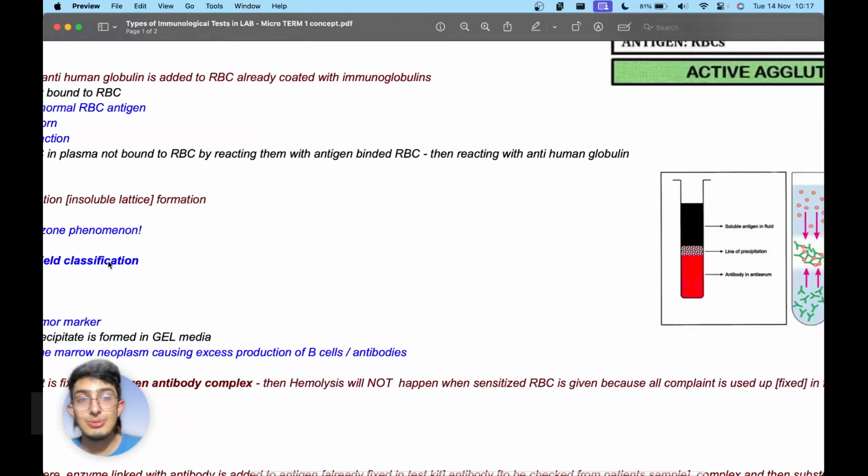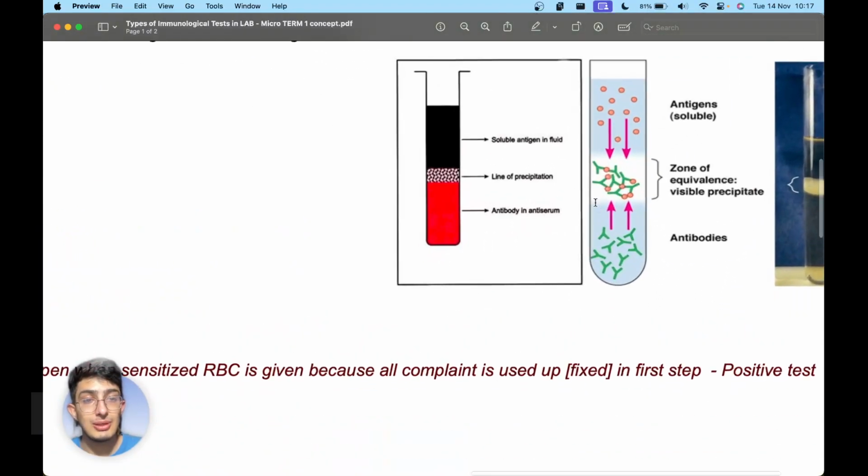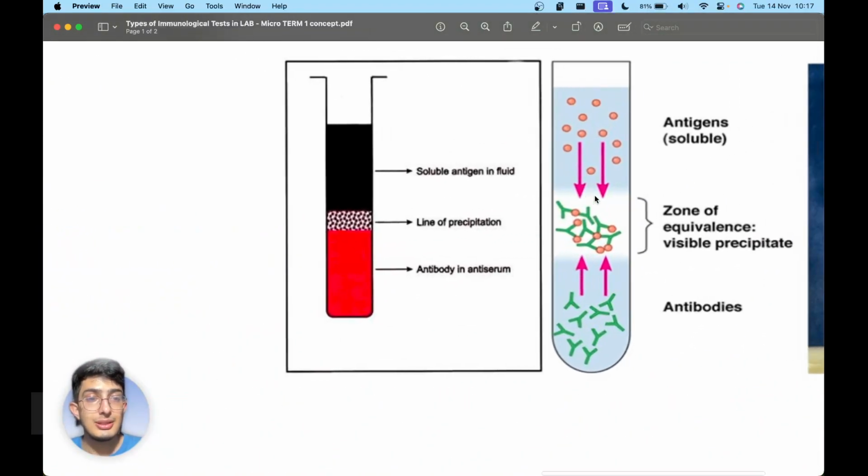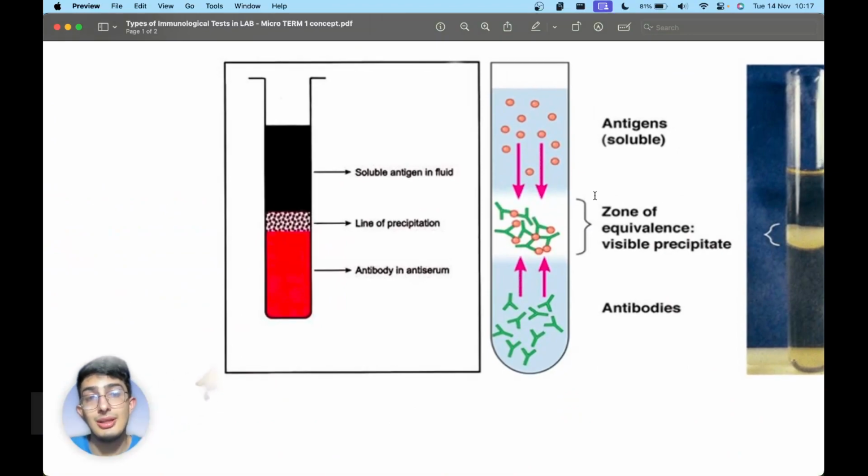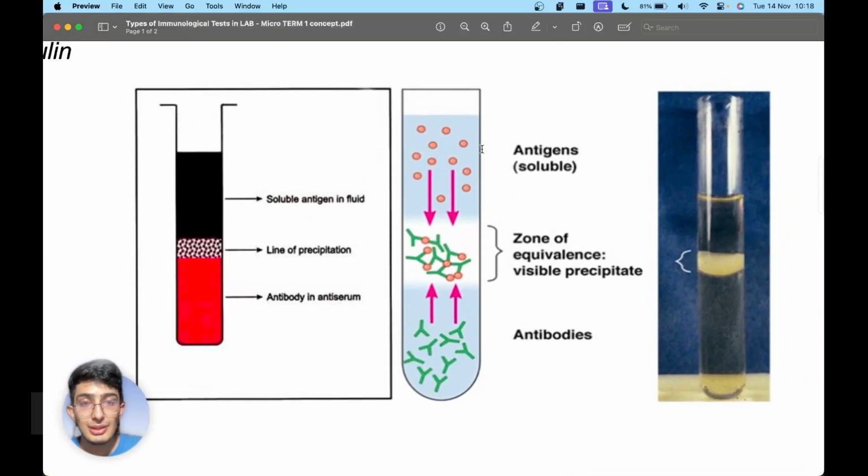So what happens in precipitation test is again the same thing. We take blood of a person, right? In the serum of a person, it has the antigens. In order to detect if the person has this antigen or not, we add immunoglobulin or antibody to it. So here what we can see, there is antigen, there is immunoglobulin. Now this immunoglobulin will then react with this antigen.